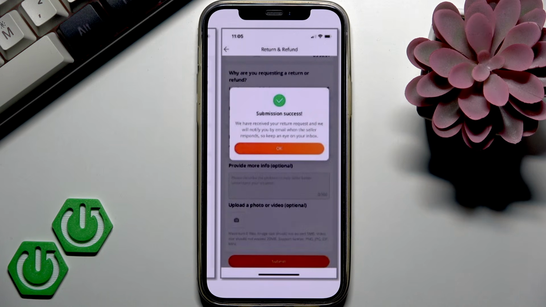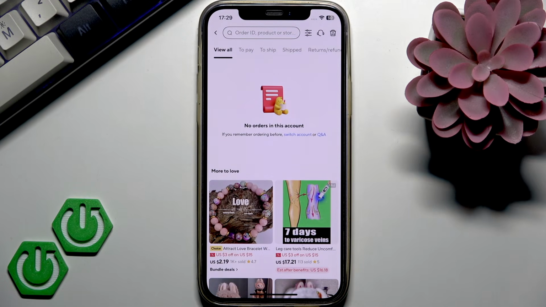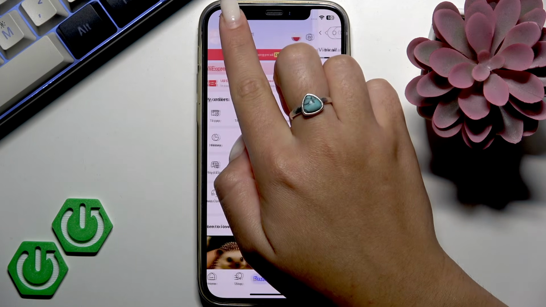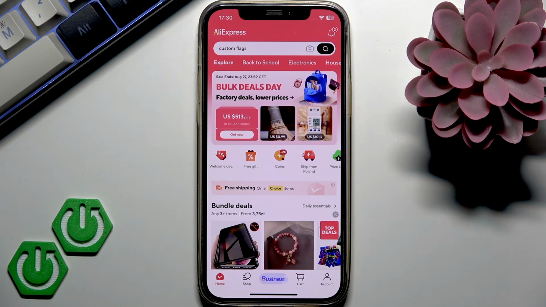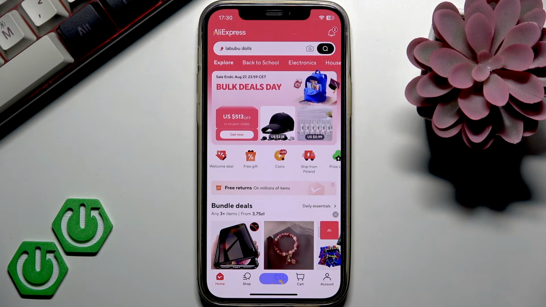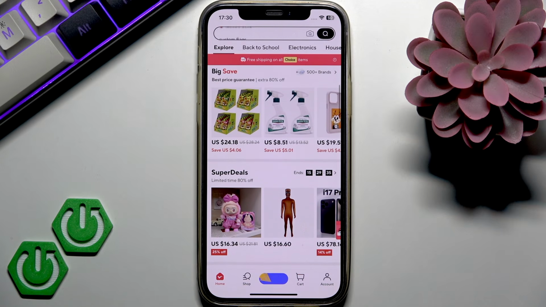Usually requests take a few business days to be processed, so you should wait a little bit, and after your request is approved, make sure that you get your free return label. So in order to find it, you need to go to My Orders tab, then open the order that you want to return and go to dispute page, and there you should see your free return label. But pay attention that for this you have a deadline of 5 days, and if you miss this deadline, that means that your case will be closed and you will no longer be able to reopen your dispute.